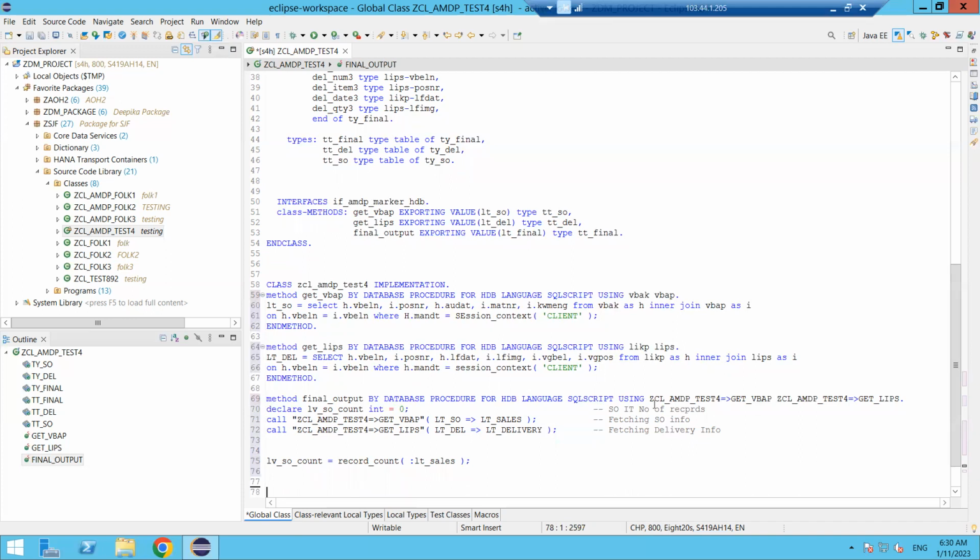Now I will loop this internal table. So how to loop here? By using a for loop.